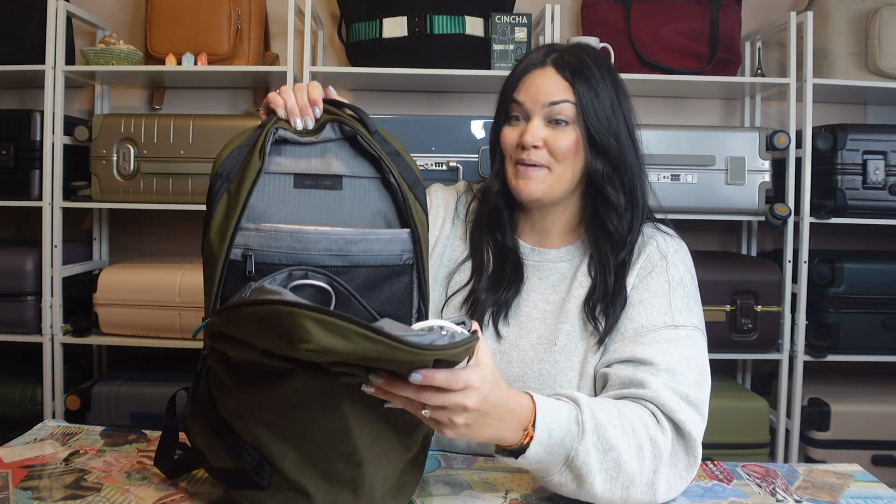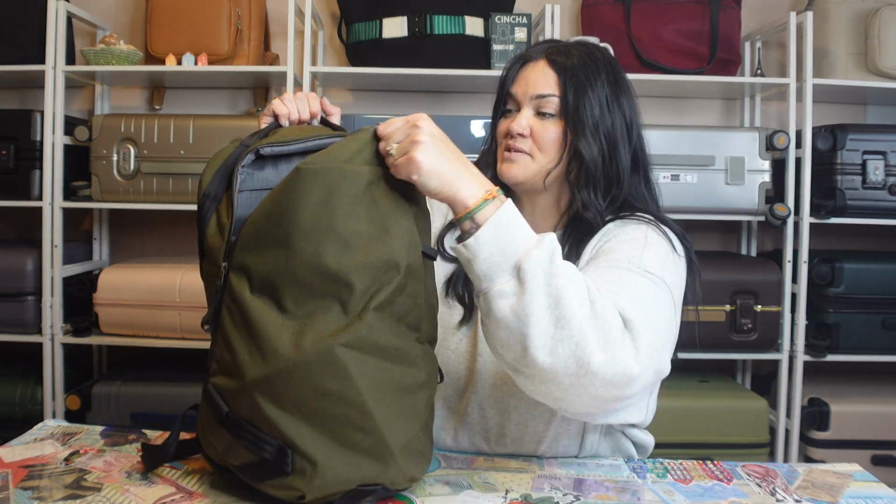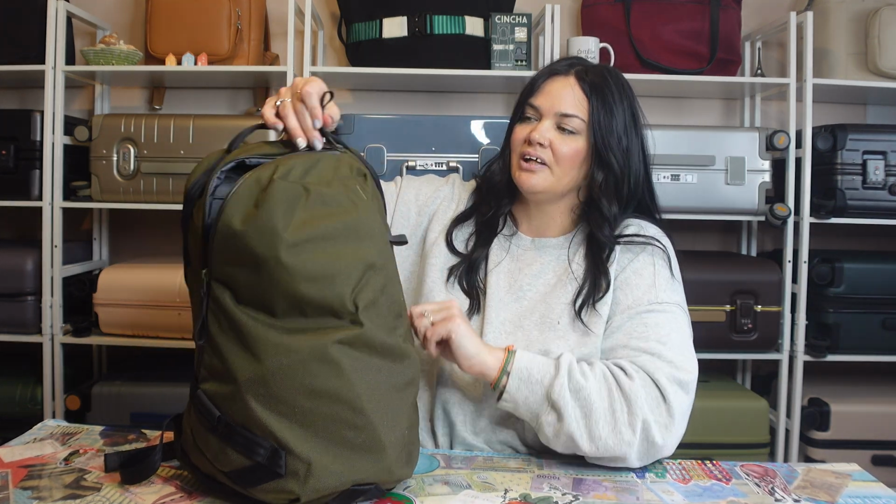Okay, so look at all of this extra space. Let's go ahead and add that packable jacket in there. And there's still some space. I do like to leave stuff a little bit empty in case I buy something at the airport. You don't want to leave for a trip with your bag fully packed. So now that we added the coat and we added the iPad, let's weigh it again now. And it's now 13.8 pounds.